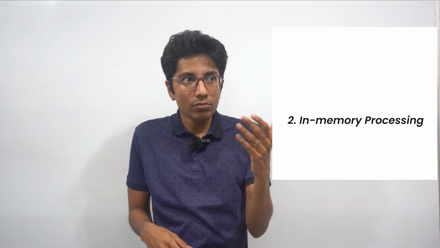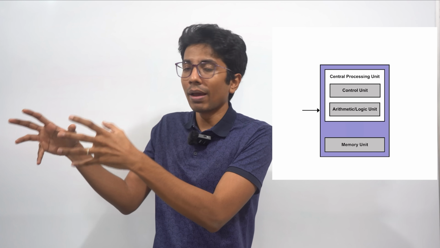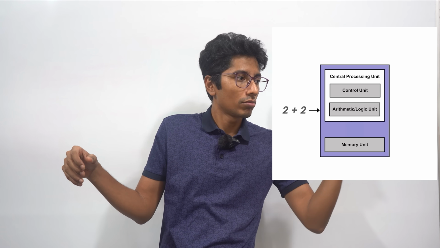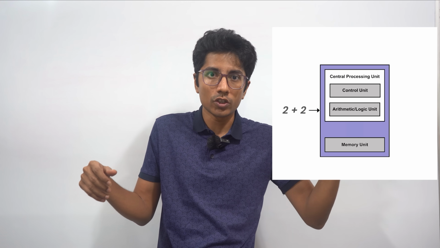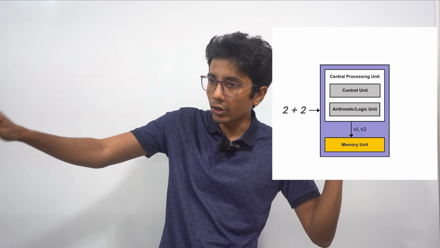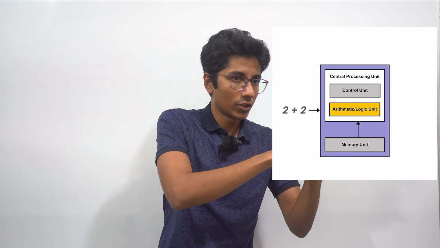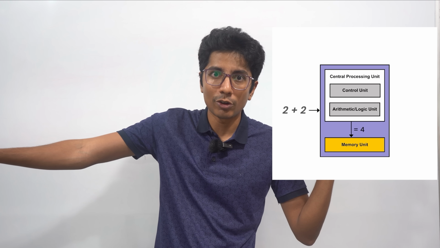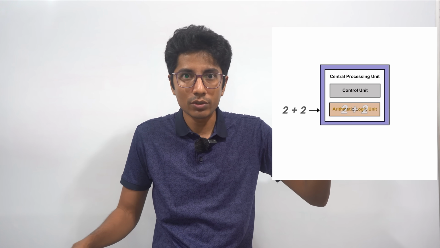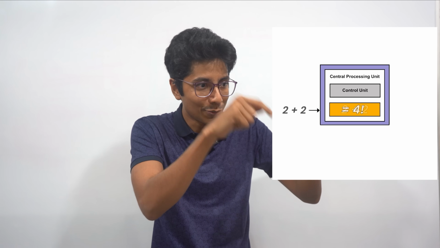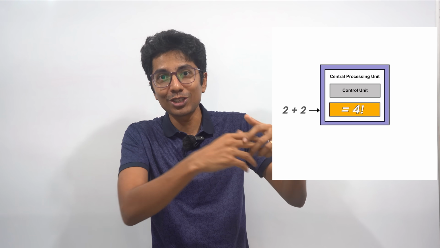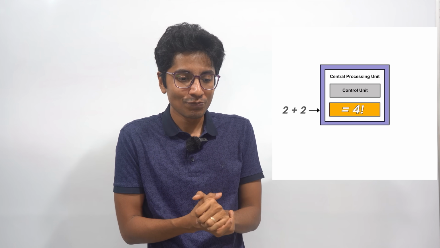The other thing is we compute things in memory. We don't have an ALU and a memory unit somewhere. So when we are taking in any kind of computation, 2 plus 2, we don't send that 2 data to the memory, bring it back to the ALU, do the computation and send it back to memory. No, 2 plus 2 comes into our brain, it is processed in place and the response comes out in place. So that makes our brain again more efficient.